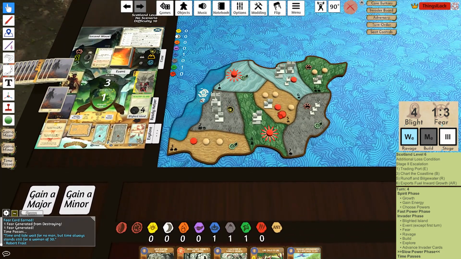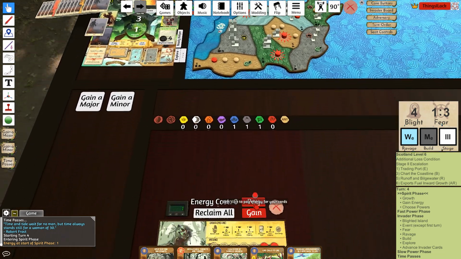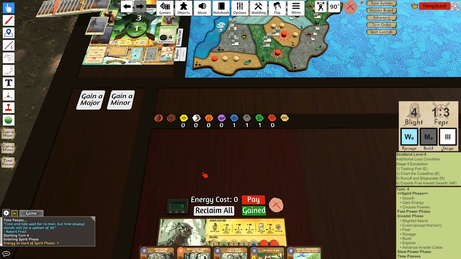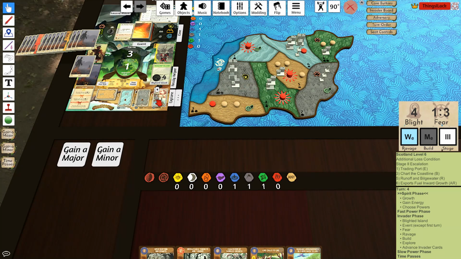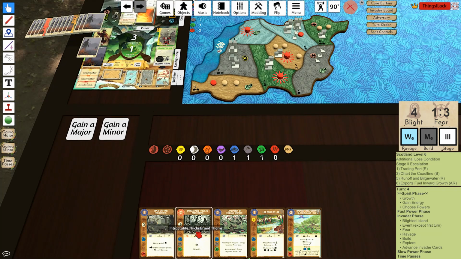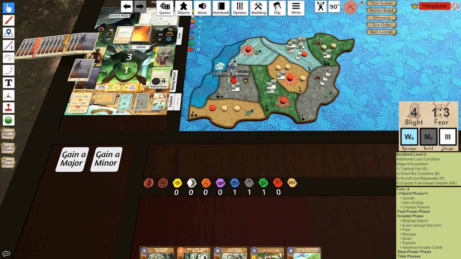Reclaim. Let's get our sacred site out here just so we have something a little bit more central. Now we could do like a light call to light to bring this in, but if it explores again in the stage 3, then we accomplished absolutely nothing. So I'm considering doing a Ravaged Undergrowth to kill a city.